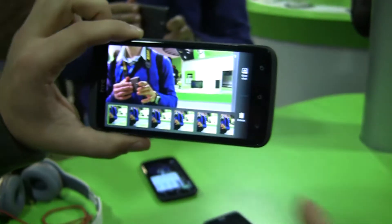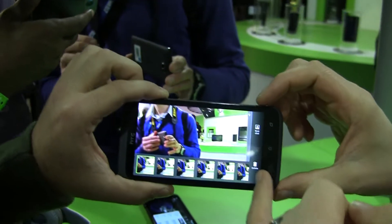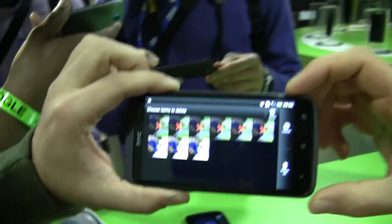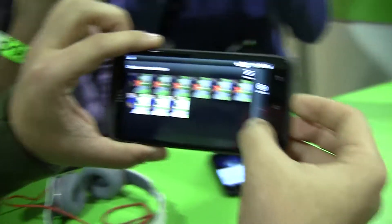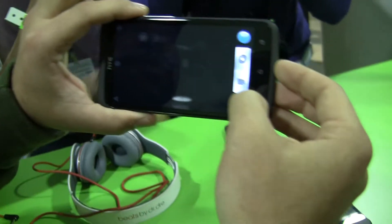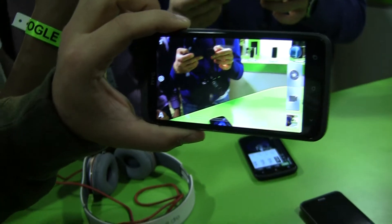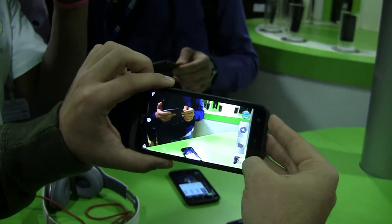It saves all these pictures and you can go into the gallery. If you select any one of the photos and click delete, it will bring up all the photos you've just shot so you can select them together. So when you take 99 in a row, you don't have to delete them individually. And from those 99, you're probably going to find a decent shot — it's also great for people who are blinking or not smiling.